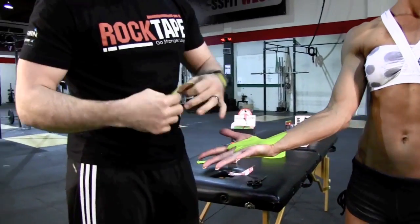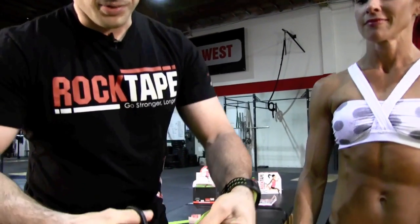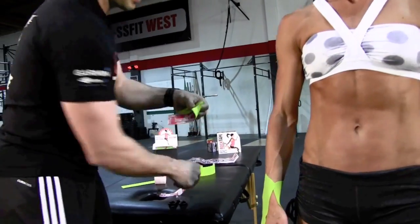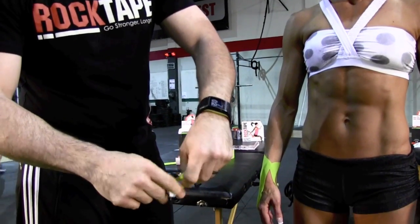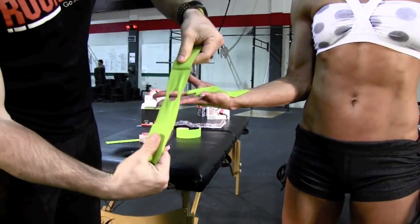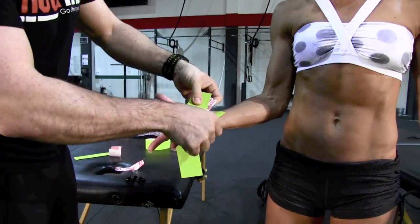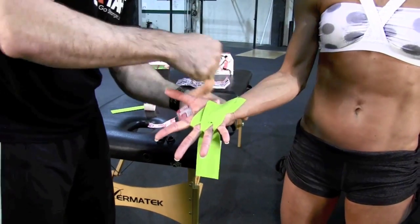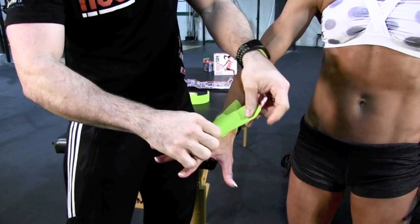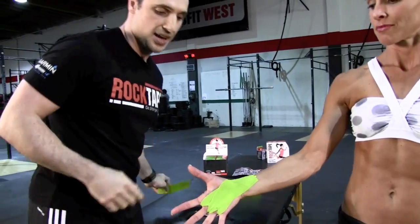We'll do the second piece — same measurement. I'm going to fold it in half once again, and take a nice thin slice off of that. Opening it up and creating that equal circle. Open that hand up again. I'm just pulling the paper backing back and extending that over. Now this will be on a diagonal. I'm going to open up the hand nice and wide and lay that down over the hand into the wrist. Flip that hand around — same thing with this one, just fanning it out. And those are the ones for the hand.